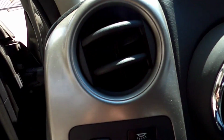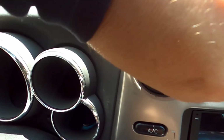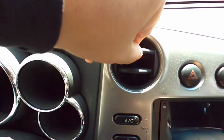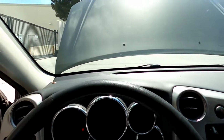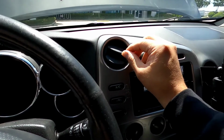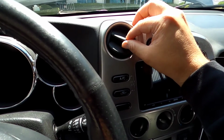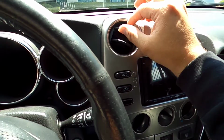The AC vents, the circular AC vents, spin 360 however which way you want. But this was kind of a 2000s design, and what sucks is they loosen and they don't hold very well. So if I were putting the air on full blast, they'll just blow open. You know, they're kind of loose.